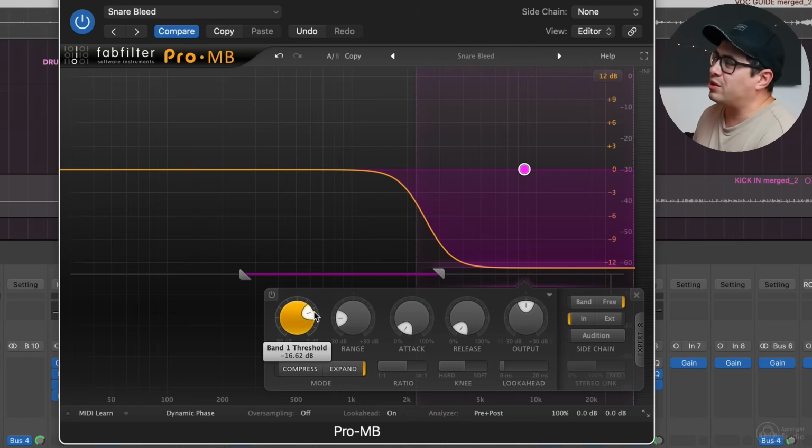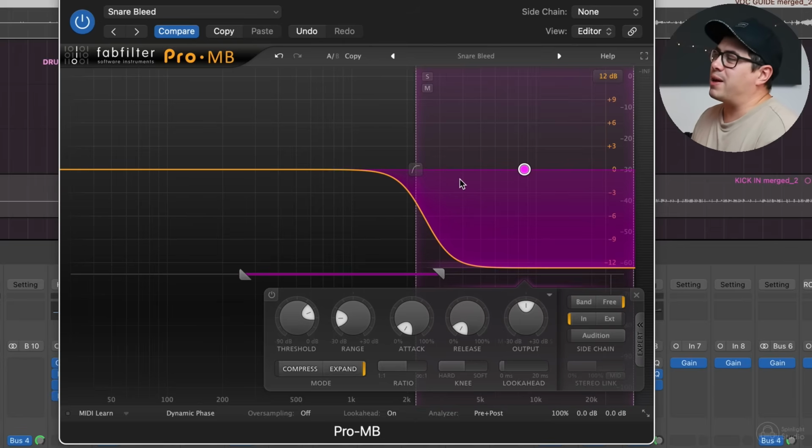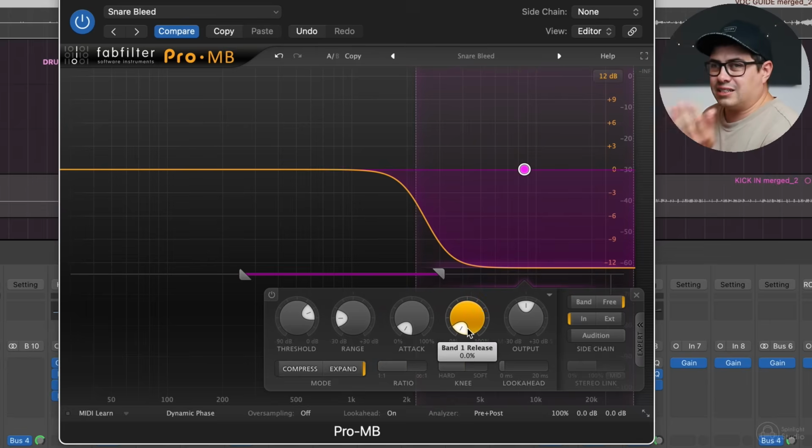What this means is the threshold is actually going to trigger this to go up rather than down. So we're pulling down about 12 dBs of high shelf, but anytime that snare hits and triggers the threshold, it's going to let that frequency range back through for a really quick amount of time because we've got the fast attack, fast release, and then it's just going to drop it back down and we're going to get rid of all the cymbal bleed.